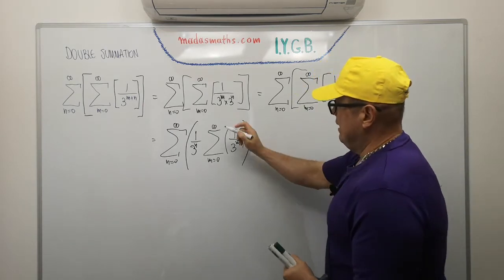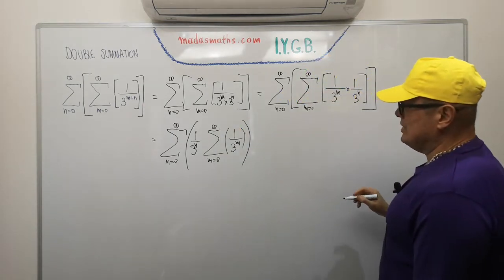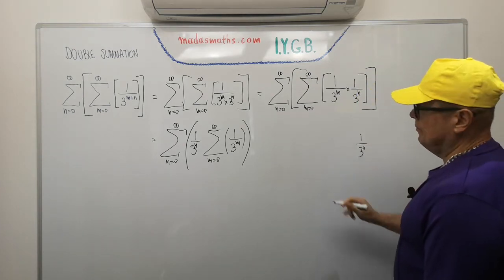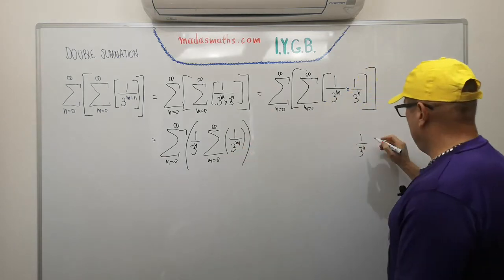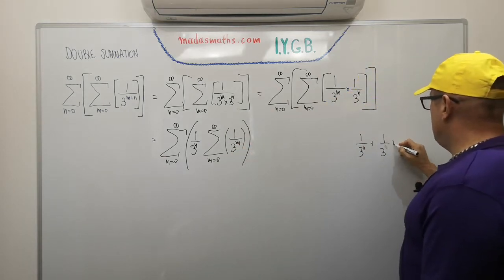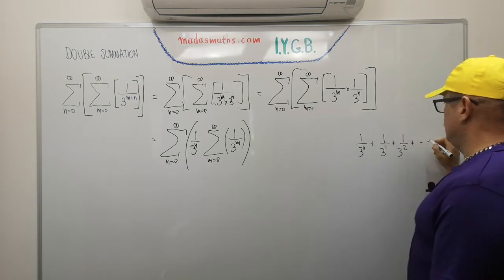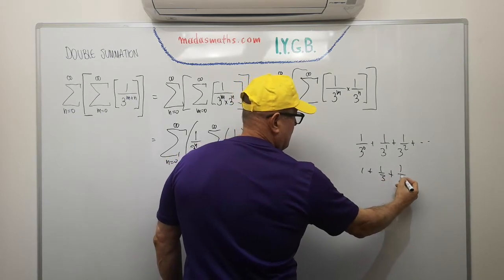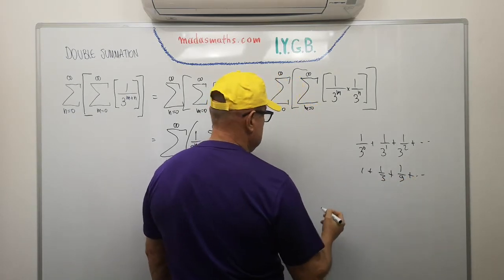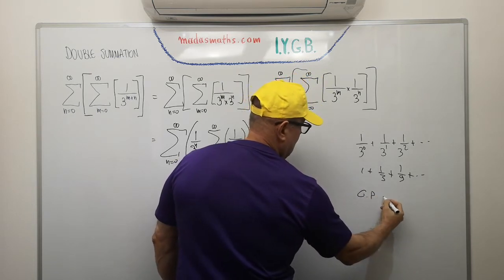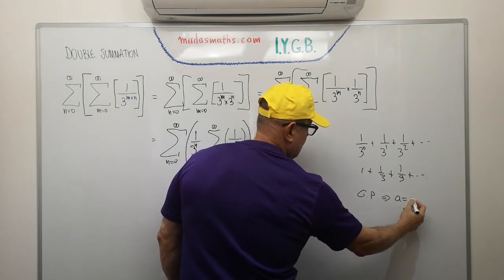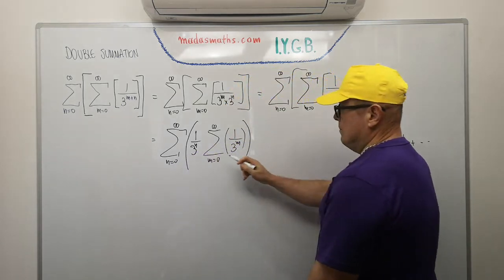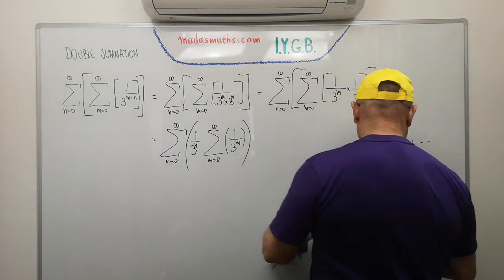Can I do this one here? I'm just concentrating on the inner sigma. What does that actually say? Let's look at it. It says 1 over 3 to the 0, putting m equal to 0, plus 1 over 3 to the 1, plus 1 over 3 squared, plus dot dot dot. So that's 1 plus a third plus a ninth plus dot dot dot, which is a geometric progression, a GP, with first term equal to 1 and a common ratio of a third. And we sum it from naught to infinity, so that's the sum to infinity.